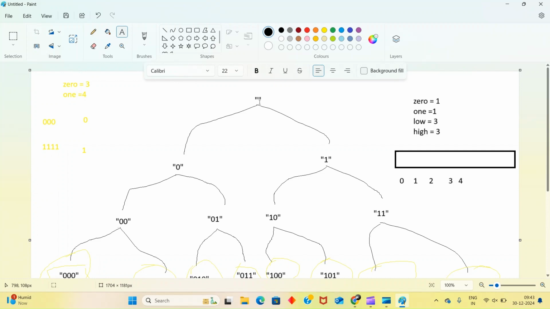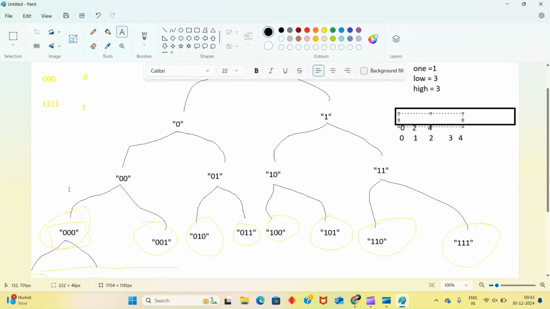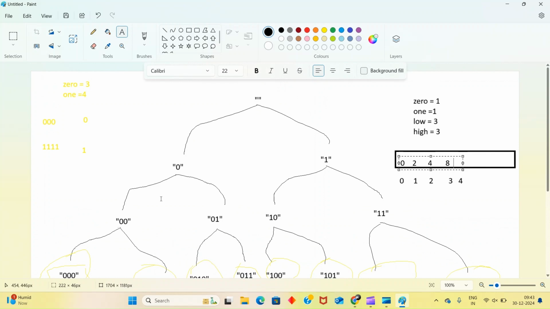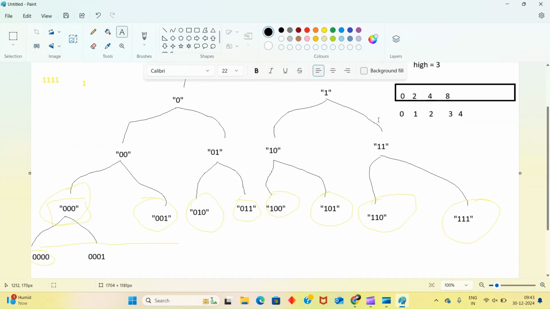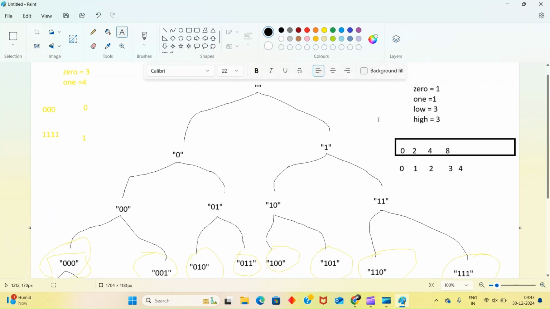That means at level 0 how many strings do we have? It's 0. At 1, how many have? This is the first level, you can say 2. At the second level how many have? We have 4. And at the third level how many have? We have 8. And at the fourth we'll get some more. But how will we calculate? We cannot directly say 2, 4, 8 and so on.